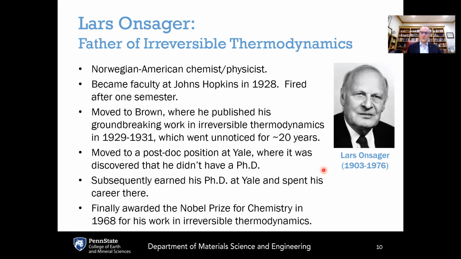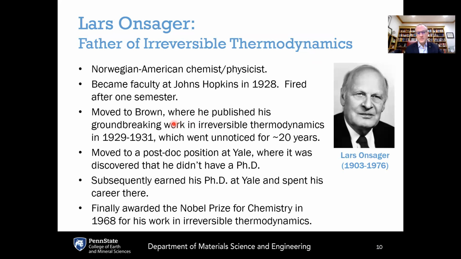Now, the person who invented this field of irreversible thermodynamics is Lars Onsager. He lived from 1903 to 1976. He was a Norwegian-American chemist and physicist. When he first came to the United States, he became a faculty member at Johns Hopkins University in 1928. Unfortunately, it was reported that he had a difficult time, quote, "connecting to lesser intellects or communicating with lesser intellects," and he was let go after a single semester.